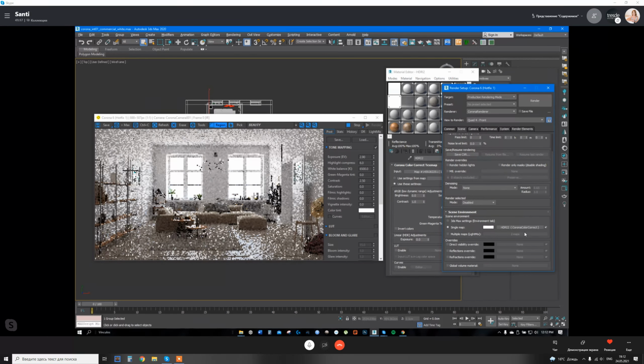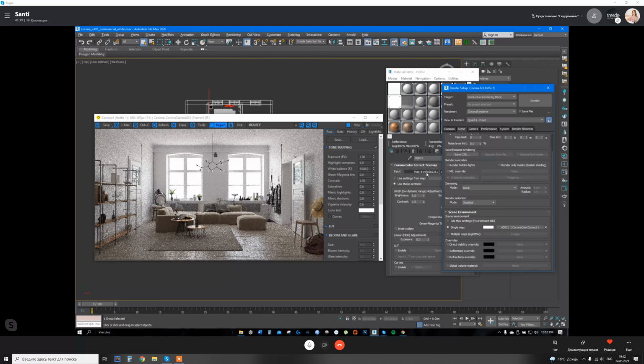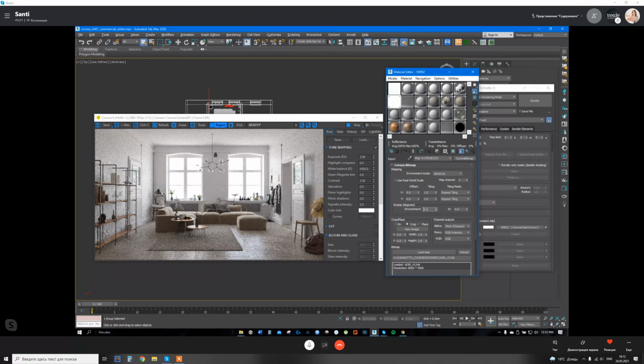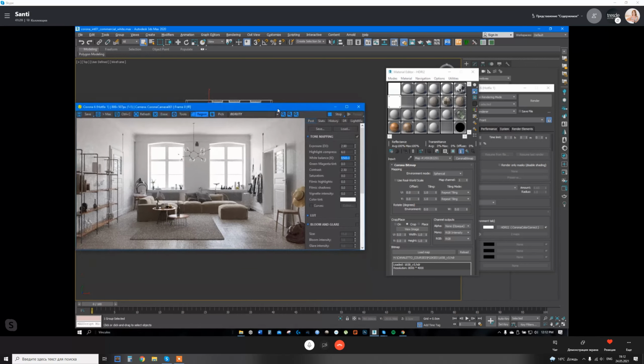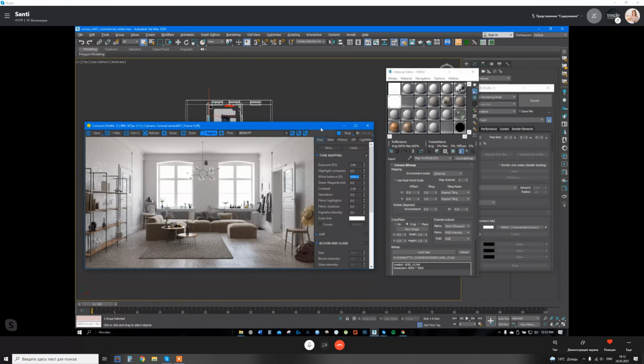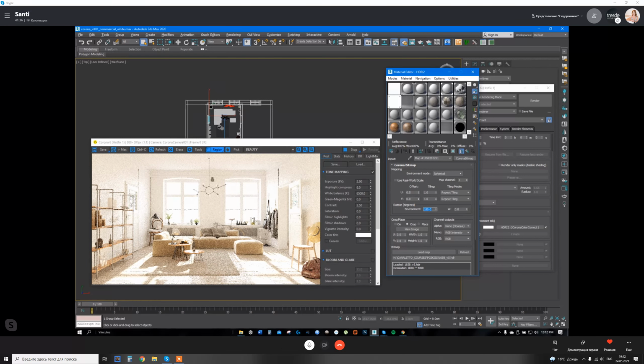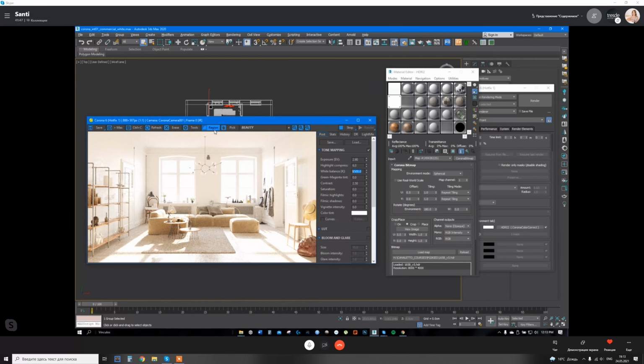Now, every single time that you put an HDRI, remember that when it is at 0, the sun is going to be pointing from the back to the front, right? So I need to rotate it in front of the window. So how many degrees? 180. Yeah, and there you go. What is happening? All my white balance was destroyed. No more white balance. Right now it looks yellowish, looks really awkward. Okay, first, let's try to correct this.